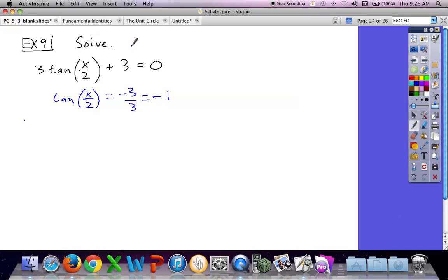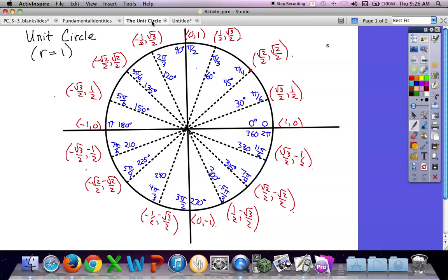And this does not have 0 to 2 pi, so we have to find all the solutions. So where does tangent equal negative 1? Remember, since tangent is sine over cosine, that's like saying the sine and the cosine are exactly opposite of each other. Where are the sine and the cosine exactly opposite of each other? 3 pi over 4 and 7 pi over 4. In fact, it'll be 3 pi over 4 plus pi plus pi plus pi, every n pi around. It equals the same thing again.